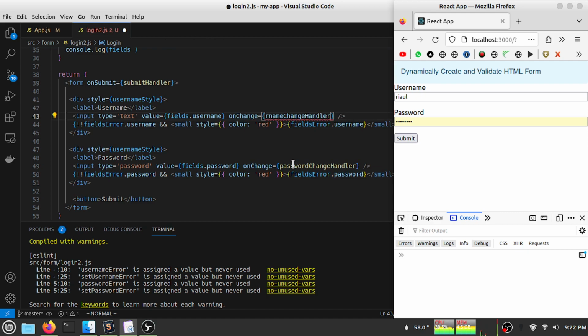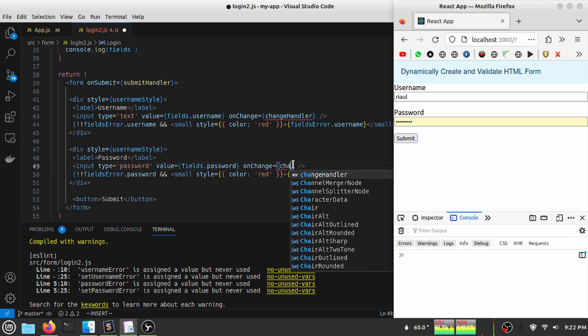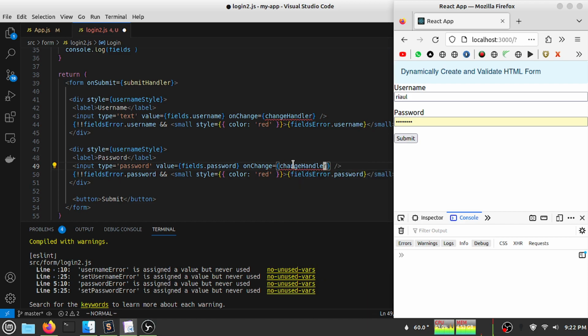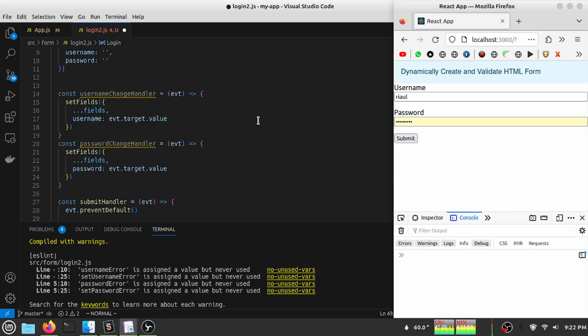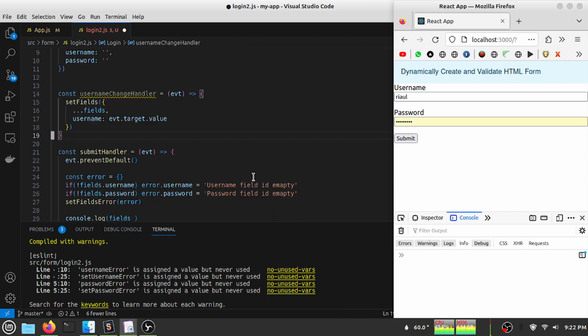We do not need username or anything, just changeHandler. Same thing goes here. Now if I move to my changeHandler, no need for the duplicate one, let's delete them. Now it will be changeHandler.